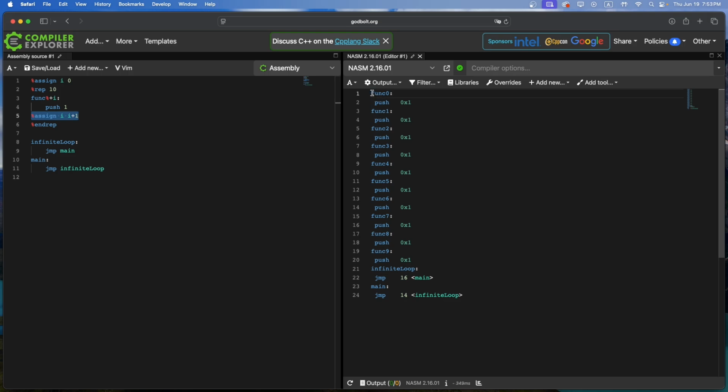Now this will result in 10 functions from 0 to 9, and these macros are kind of annoying to use in terms of their documentation isn't the greatest, at least in my opinion. So using Compiler Explorer to kind of test out the macros is actually a really good way to use Compiler Explorer. It's probably like my most favorite way to use it.